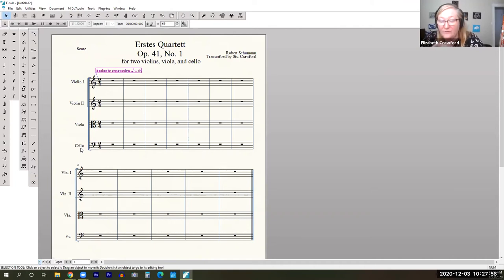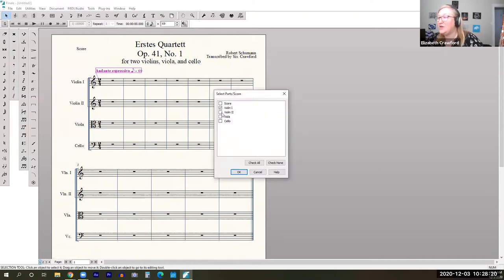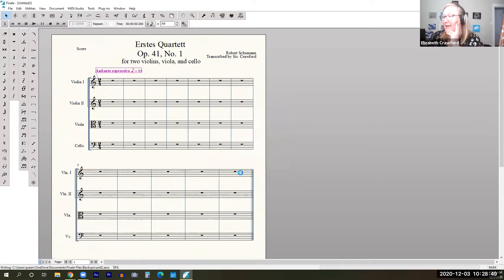This is very important, and for all these projects except for the hymn, you need to make sure you set up multi-measure rest. If you click on edit, come down to multi-measure rests. We're going to create for parts and score, except you never create multi-measure rests in a score because a conductor or whatever needs to see every single measure, but the parts need multi-measure rests so that a musician's not seeing an empty measure, empty measure, empty measure, empty measure. That's not professional. That's amateur, okay? So we're gonna create those. So make sure score is not checked, just your parts, and then click okay.